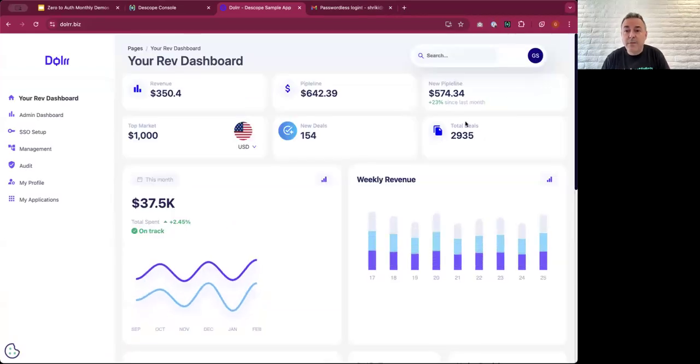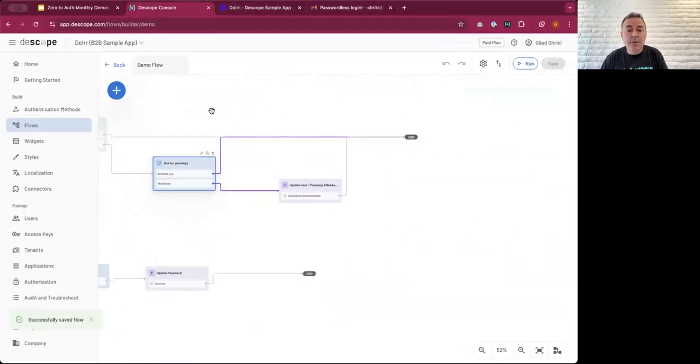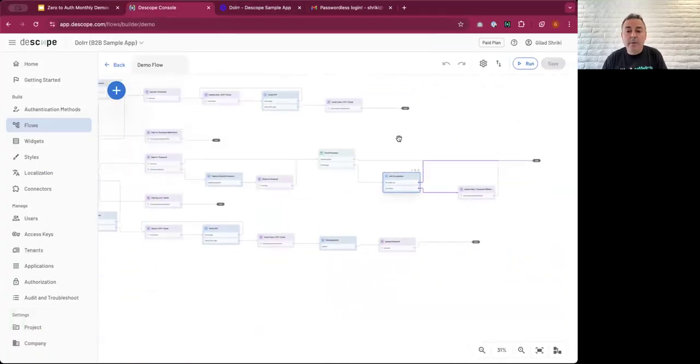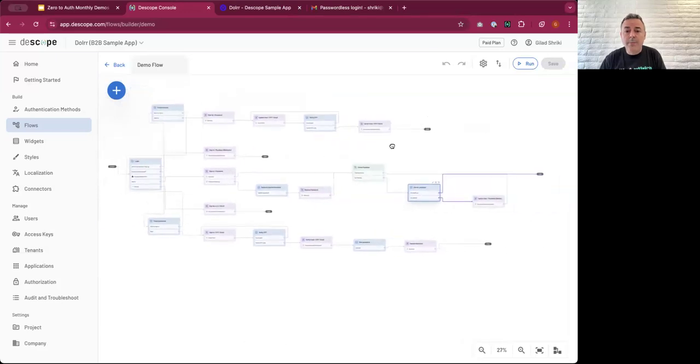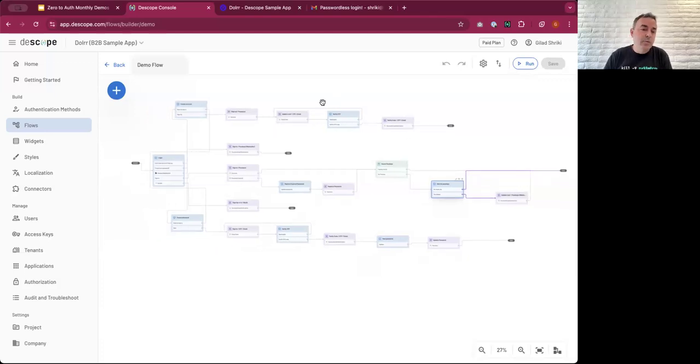It took us less than 5 minutes, and we added both social and passkeys. This was very easy, as you can see, and it's also very easy to track it here. But let's do something a bit even cooler. I know this was very cool, and you guys are all raving, and I know it's a webinar, you cannot tell me that. But let's do something cool.